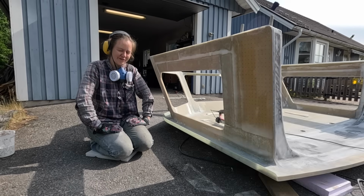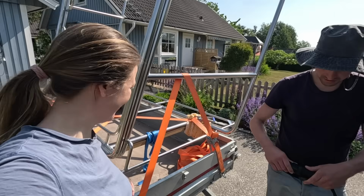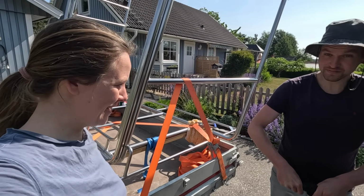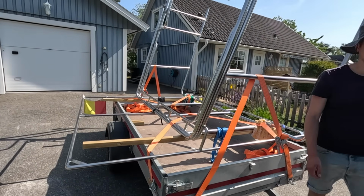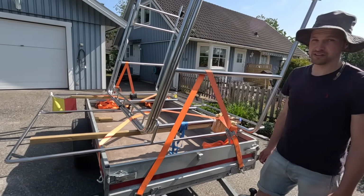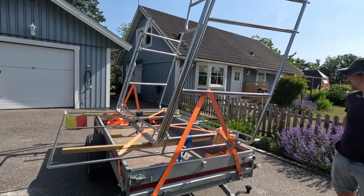Then it's good enough. Today we're finally gonna move the solar arc to the boat. Mount it for real. Super exciting. It's also going to be a bit exciting driving it because it's huge. Within the limits still. It's an early morning now, so it's not that much traffic out yet. Let's get going.